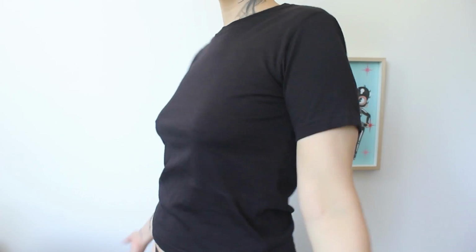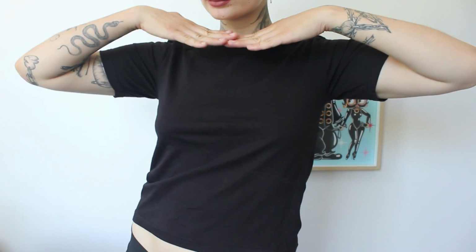Next, I have this black t-shirt, and really nothing interesting. I just don't have a black t-shirt, and I haven't had one. That's a lie. I have black t-shirts. They just all have prints on them. I wanted one that was just very plain for days where I just don't want to wear anything like that. So it's just a plain black t-shirt. I actually got it from the boys section because I wanted it to be more of a baby tee type fit. And it was $3.49, and yeah. Feels like pretty good quality, and I just wanted it for something super casual.